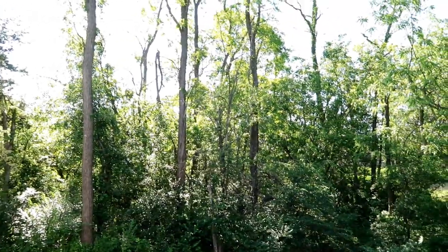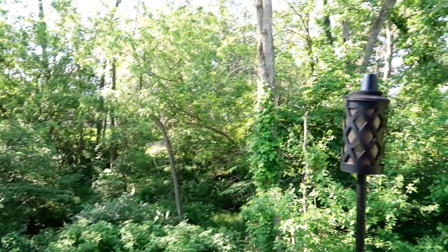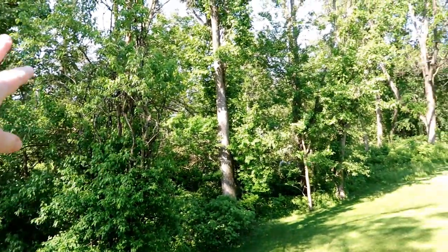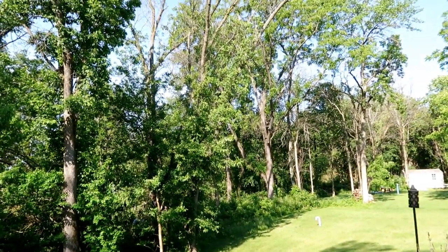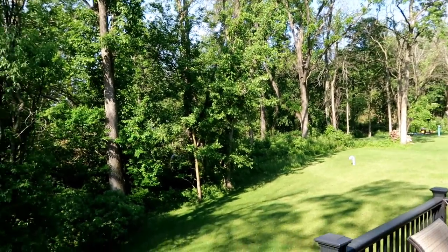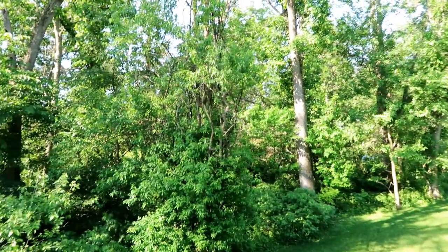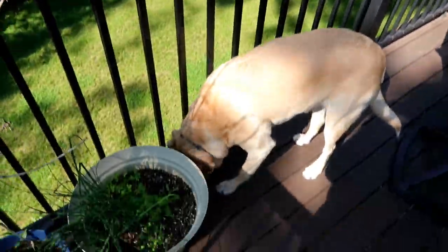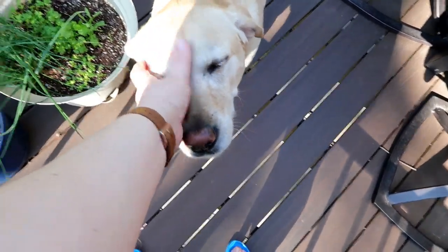But yeah, regarding the bat, you can see here, this is our backyard. So all of this right here is just timber. There's houses over on the other side of it, which you can't really see through the trees. But yeah, we get tons of snakes and rabbits and squirrels and bats and everything out here, because obviously there's a lot of animals living out there. Murphy, protect me. Protect me, Murphy.